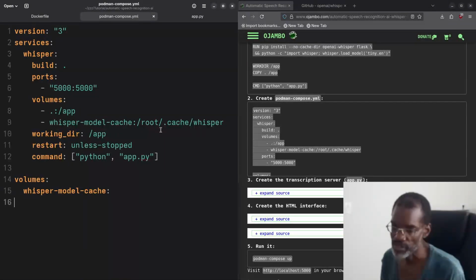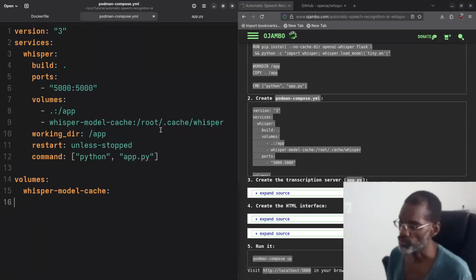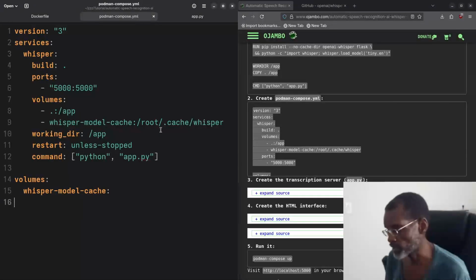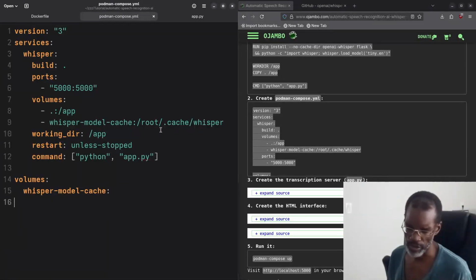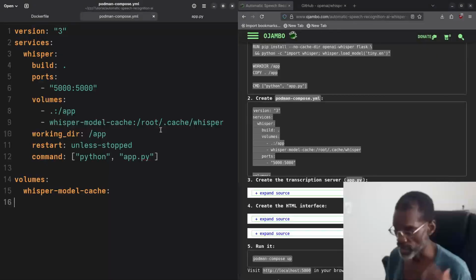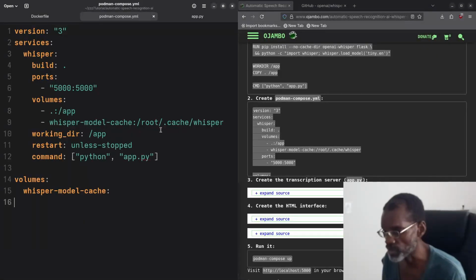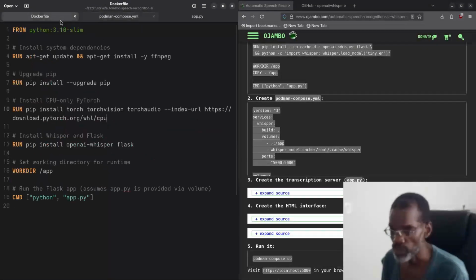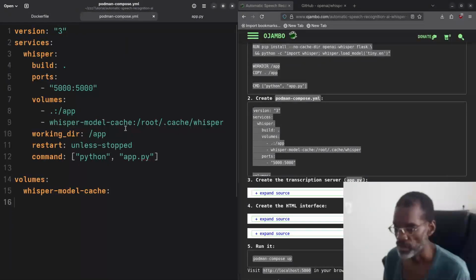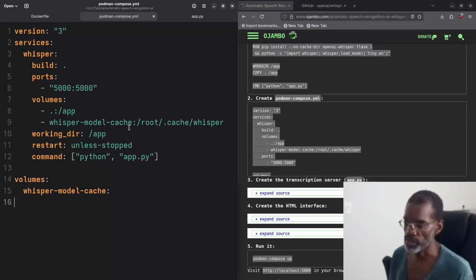So the thing is, if you're using a pre-compiled container that already has that, yes, it will be smart enough, especially Podman. I'm not sure about Docker. Podman will be smart enough to know that, oh yeah, it's already here, I don't need to download it again, it already exists. But you see, if you have commands like this one here, it's going to run this over and over and over again. So we don't want that, so that's why it's good to have a cache folder, so that way it won't run those things over and over again.